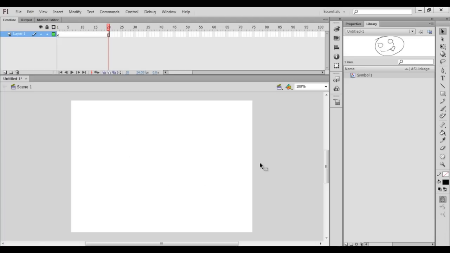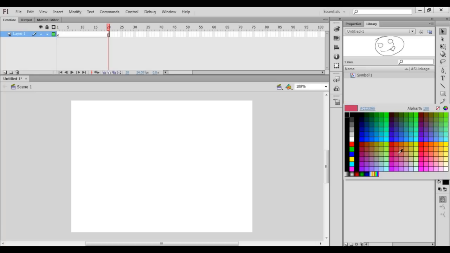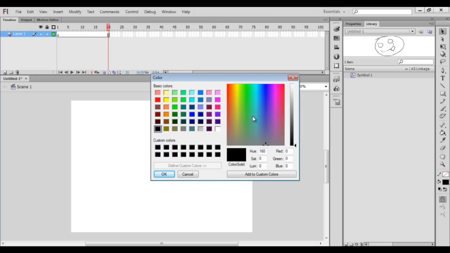Another thing that I do, and you don't have to do, of course, is when picking colors, I mean, you can pick any of these colors right here, but I always go to the color wheel, and in this color wheel, you can get exactly what you want. Personally, I always stick around this middle area here. As you can see, the higher up you go, it gets more saturated. That means it gets brighter, and the color is stronger. And as you go lower, obviously, the color goes away, gets desaturated, and fades and gets duller. And of course, you can slide this up and down to get tint and shade of any color you want. But I usually stick around in this middling area right here.